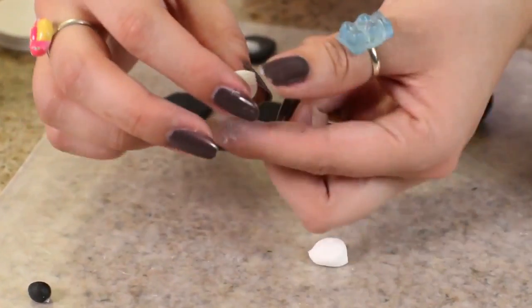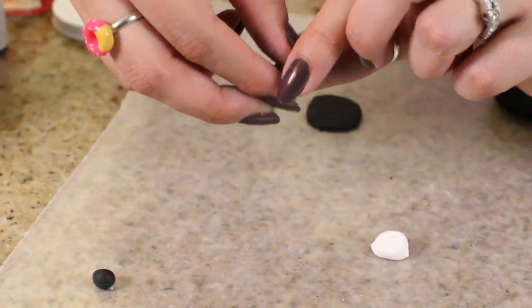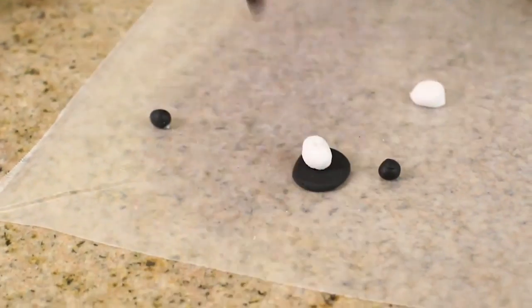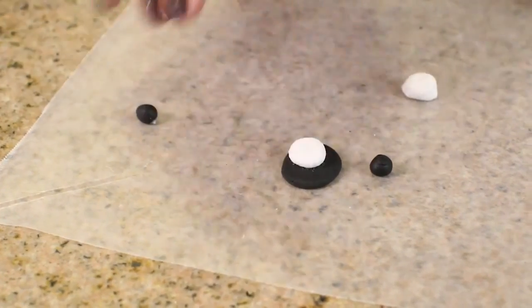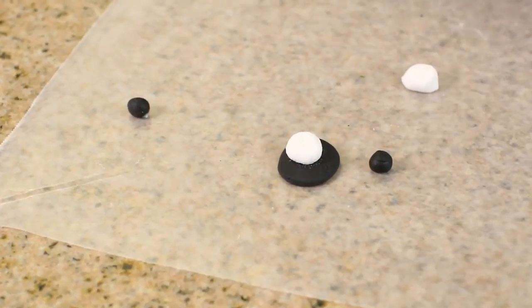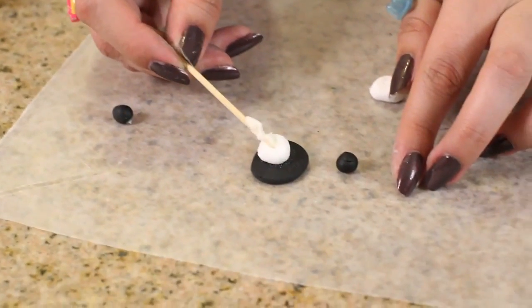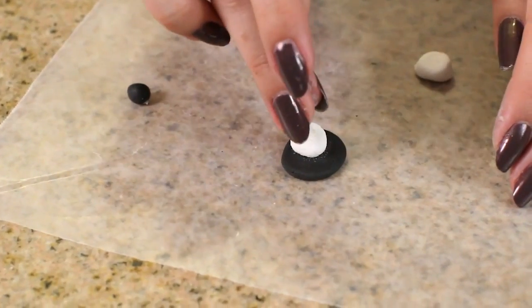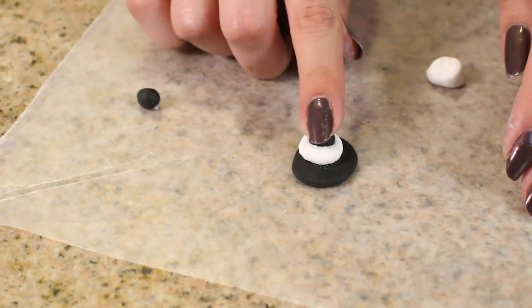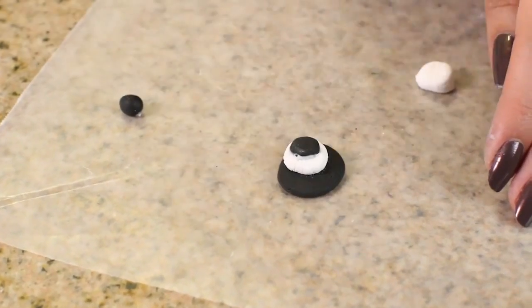Then I'm going to get the sticky part of the marshmallow, and we're going to kind of just round it out a little bit, and we're going to use that as glue to stick onto the fondant. And just kind of squish it down a little bit so you can get it a little flat. Then for the eyeball, for the pupil, what I'm going to do is just grab a toothpick and put a little bit of frosting on it, and put a little bit of frosting right in the center of the marshmallow, just like that. Grab the pupil and place it right on top. And you can just really go ahead and just flatten it down so it's nice and flat inside that marshmallow.